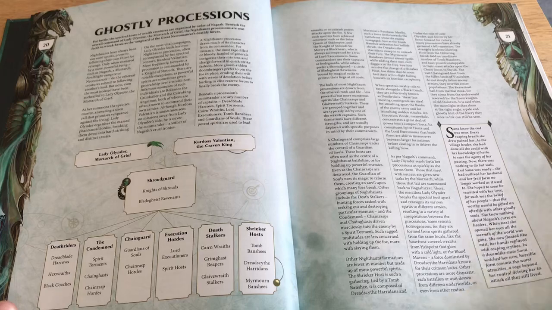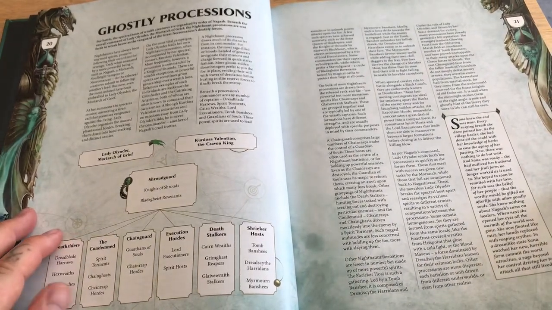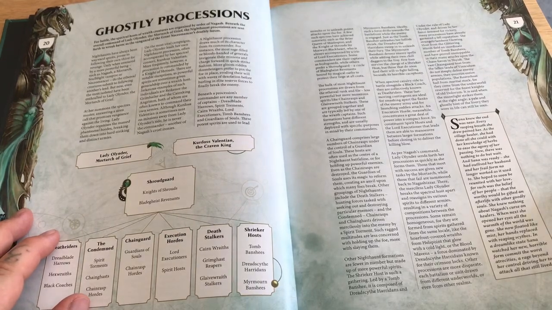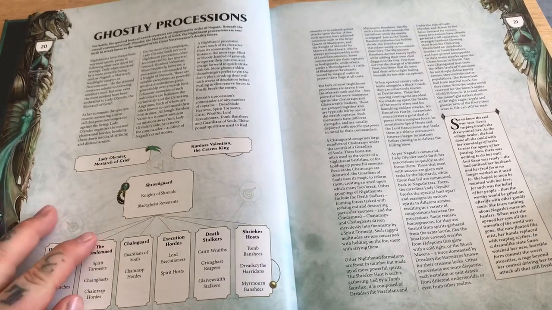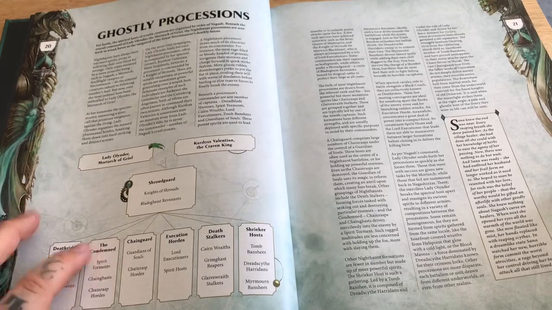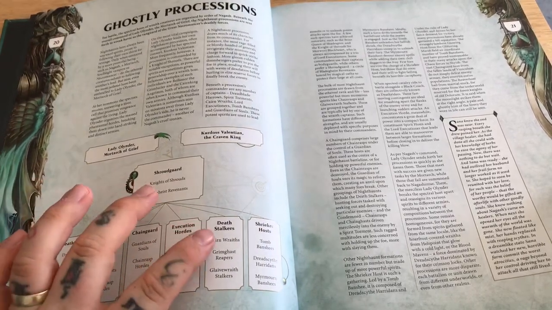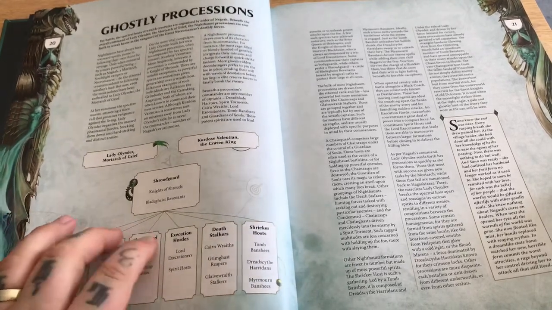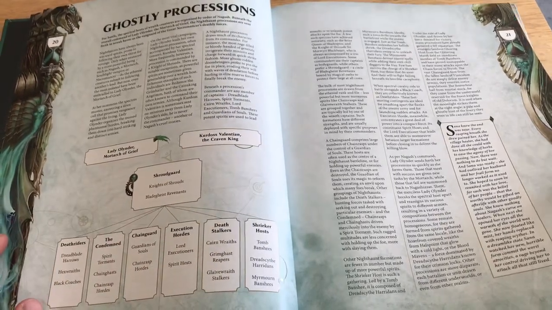the Ghostly Processions. So this gives you a kind of army layout. Lady Olinda, the Mortarch of Grief at the top, with Kurdos Valentian, the Craven King, second in command, with the Shroud Guard after that, which is the Knights of Shroud and Bladegeist Revenants, and then splits them up into the Death Riders, the Condemned, Chain Guard, Execution Hordes, Deathstalkers and Shrieker Hosts, which conveniently enough as well is the formations, and these are the contents of the formations in the book as well.